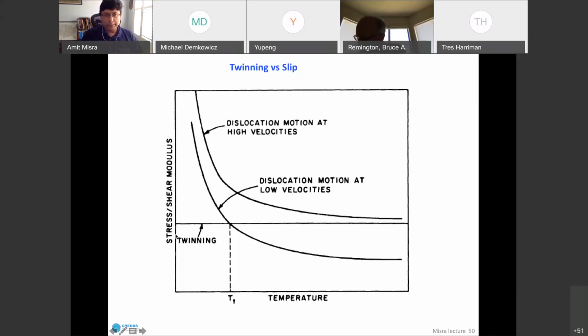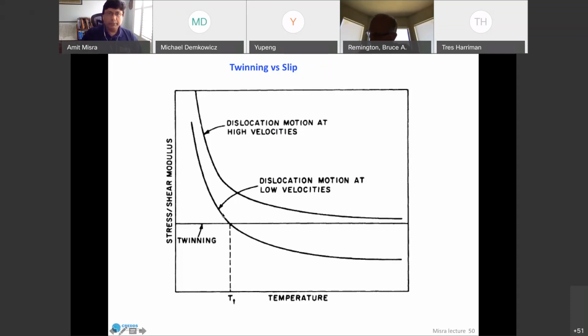On the other hand, the critical stress for nucleating twinning, to a first order, does not depend on the temperature. So you can approximate it as a horizontal line. And the crossover determines the temperature below which the twinning stress is lower than the dislocation glide stress. So here, because of the thermally dependent flow stress, the temperature is low enough that thermal activation cannot overcome the short range barriers, so the stress has to be increased for dislocation glide, unless there is another mechanism that can get activated. So twinning can get favored in materials below a certain temperature.